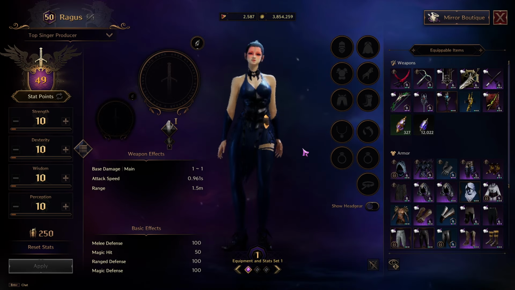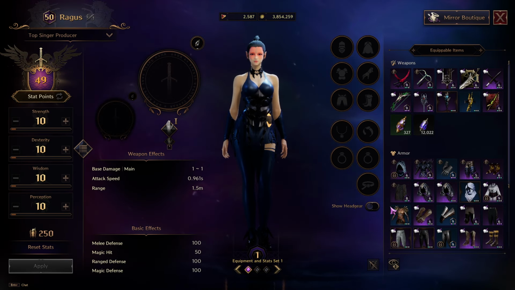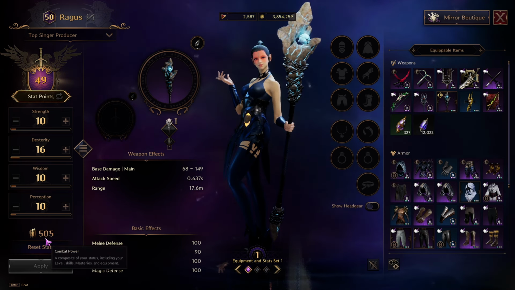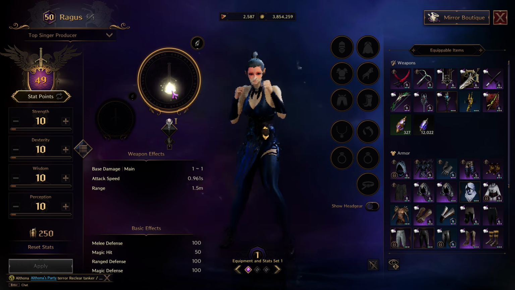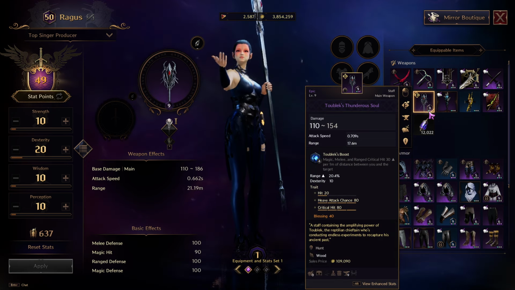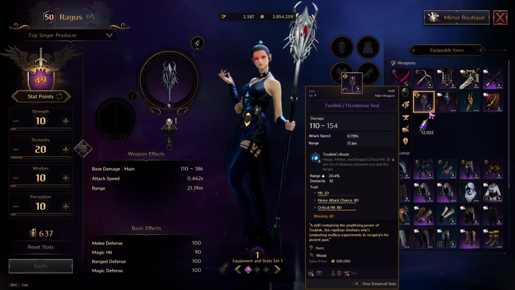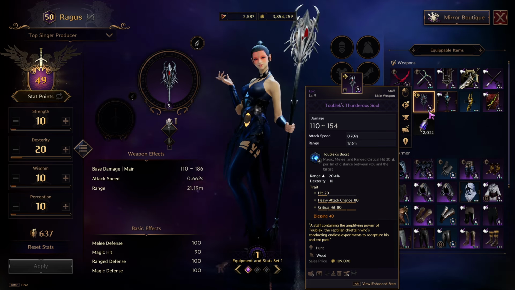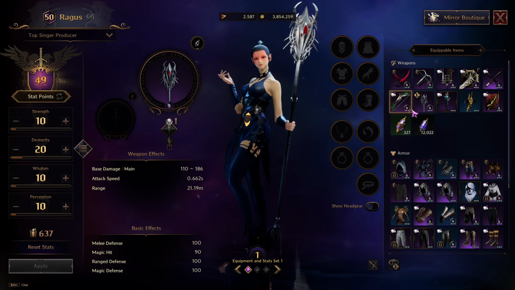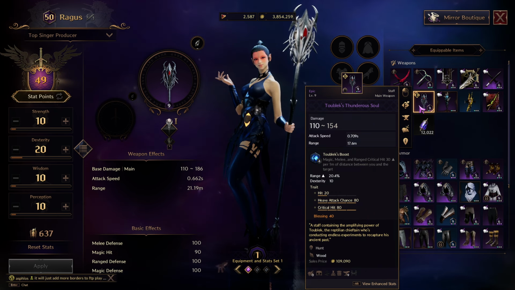So let's go ahead and see what happens. So 250. Now let's see how much I get with this staff. 505. So I got 250 plus 5, so 255. Now let's go ahead and remove that and compare it to a +9. So this is 637. Now obviously I can get full traits on this and it'd probably be a little bit more. So how much does a trait actually give? That's the math that we're trying to break down and see how you can increase your combat power overall.